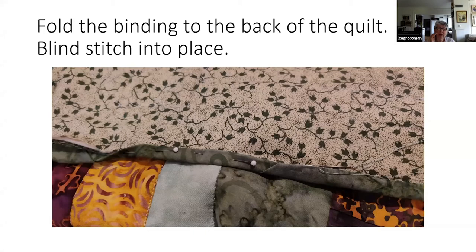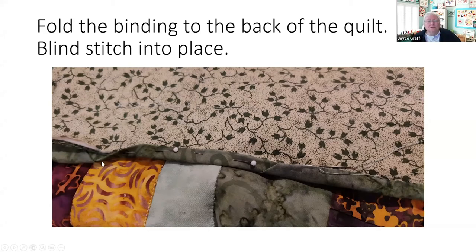But why? I think I can answer my own question. You have several strips, several pieces sewn together diagonally out of the same type of fabric, the same color, in order that you can poof it out and make it look cushioned rather than using one. Do you understand? This is what we're creating.